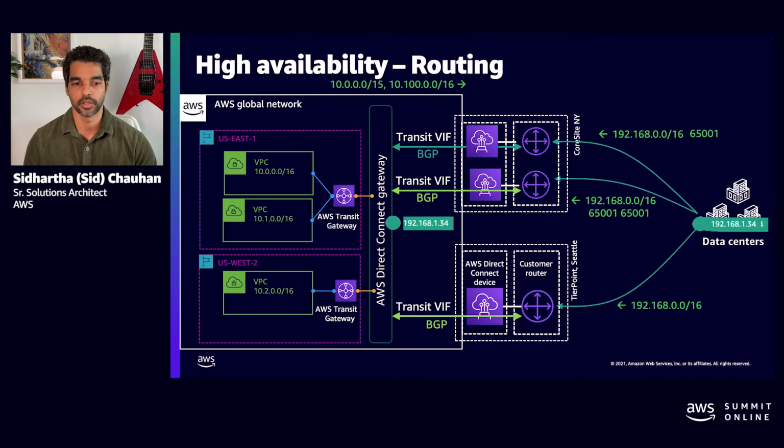And it'll be consistent. You can send multiple packets and you're seeing every time the packet just keeps preferring the topmost connection. Now, if that goes down, yes, it will fall back and use the light green connection. And if the entire location goes down, then it's going to start sending traffic via tier point Seattle, right? So this is what I call most optimal routing, lowest latency, but it's using high availability of AWS Direct Connect infrastructure as well. And this is something you should be architecting for when building production workloads in AWS.